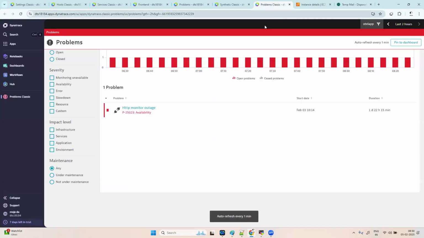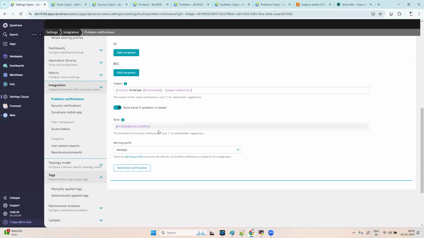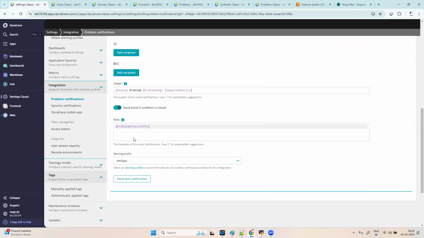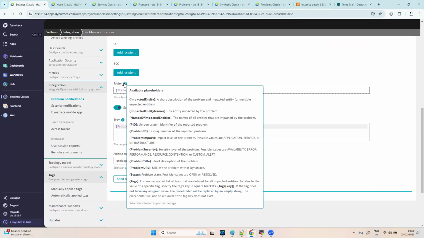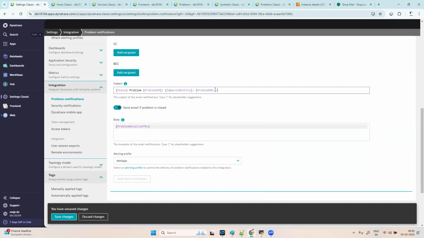And you can modify it. Here we have something called body. You cannot modify the body in the trial environment, but the subject you can set. I need one more subject item, like problem URL, so I want to add something like that. Based on this, you select the body, then colon and space, and add it.